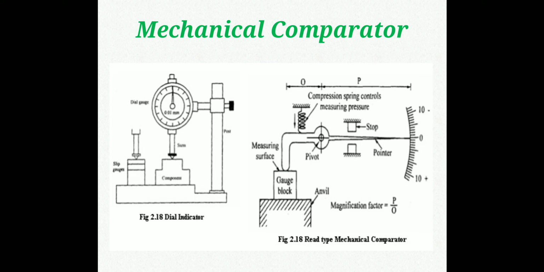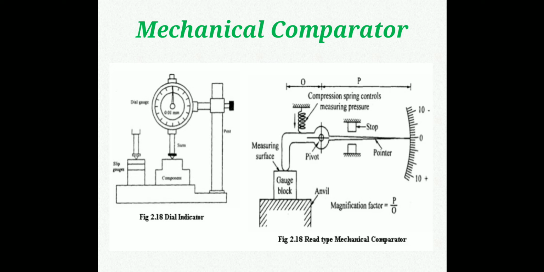The gear and pinion used are usually made with a high degree of precision in order to obtain a high degree of accuracy. In the case of dial indicator mechanical comparators, the moving parts are very small in size, rarely exceeding 60 mm in diameter. These are limited to an accuracy of about 0.002 mm. Now we have to know the procedure, how we use these comparators.